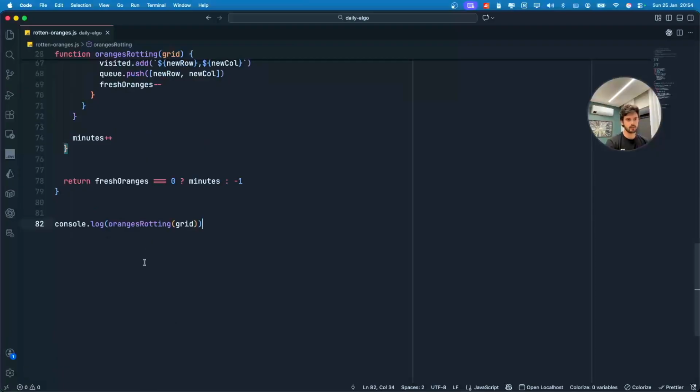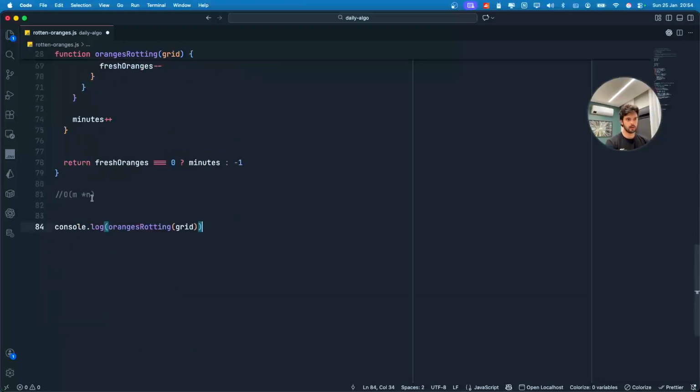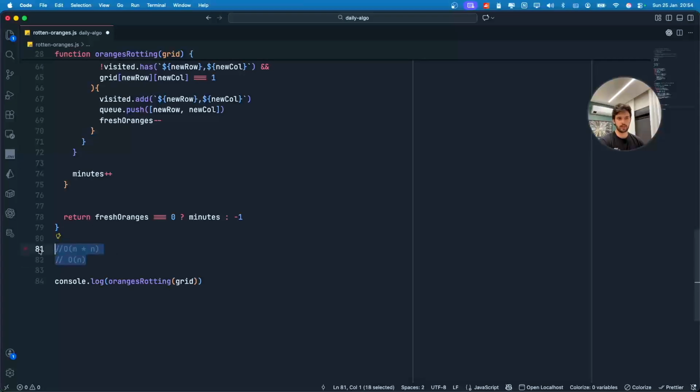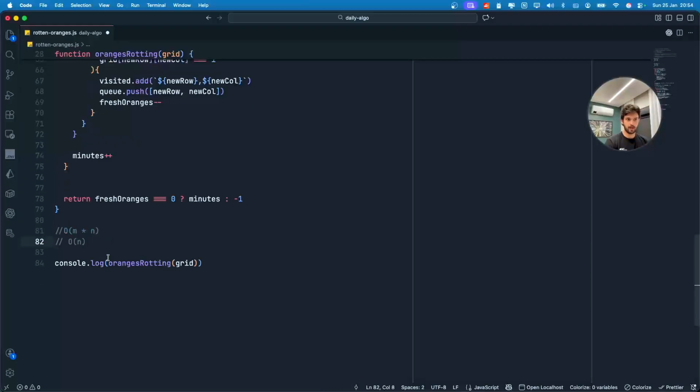Basically, the space and time complexity for this algorithm is O of m times n, in which m and n mean the grid, or in other words, the size of that matrix. That actually kind of means like O of n. It's not O of n because we have a matrix, but that's not O of n squared. Okay, so I hope that all of that made sense to you.